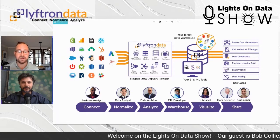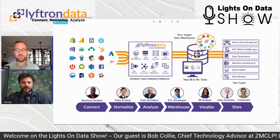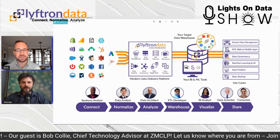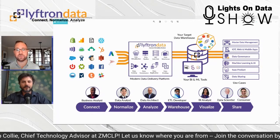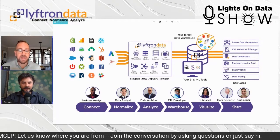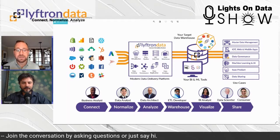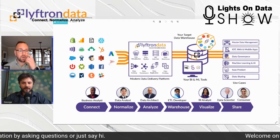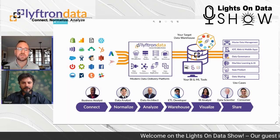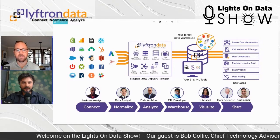We don't have a data architect. We don't have an ETL developer. What we have are somewhere between a data analyst and a BI analyst. And that team was able to connect directly to that and suck in the data from Salesforce and create very meaningful reports against it in our data warehouse in a day. Really, the work that came on that end was mostly to work with the underlying business user to customize those reports to actually give them what they need with the data together.